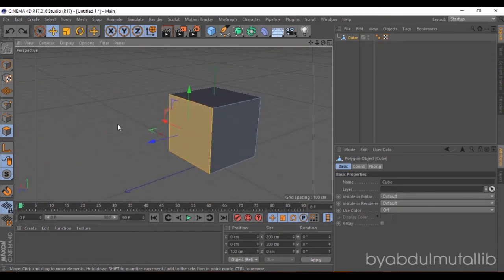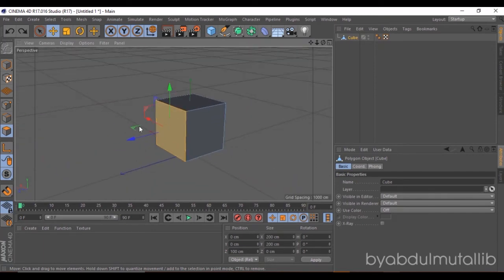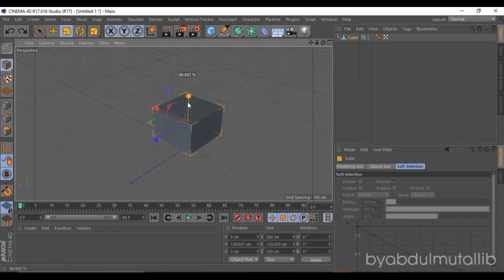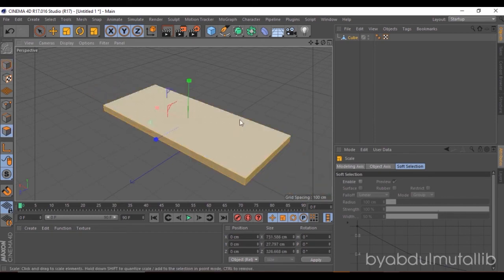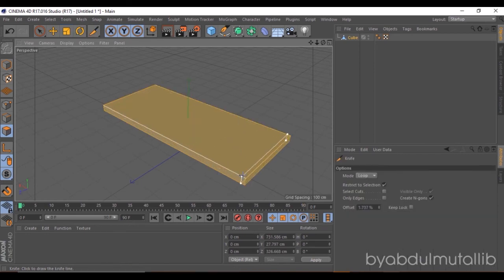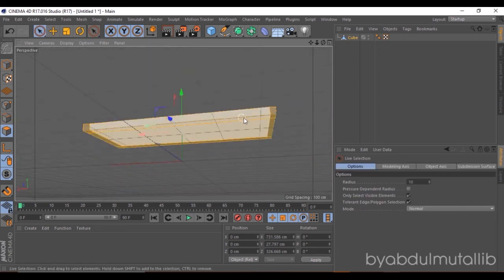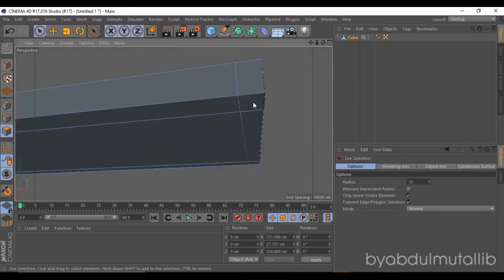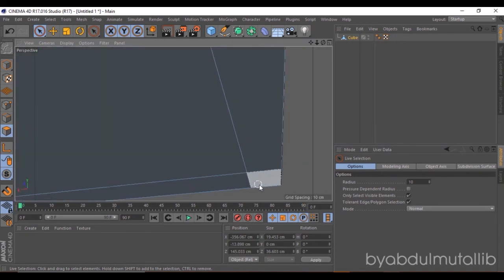So let's say I wanted to model a table, like a very simple basic table. I'm going to first work on manipulating the size, right? And then I'll add some cuts to the primitive. And then I'll just select some certain areas of the face or polygon.